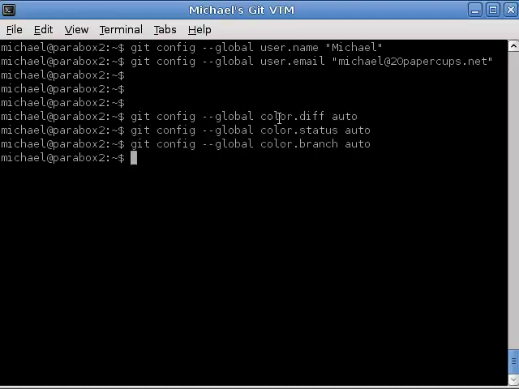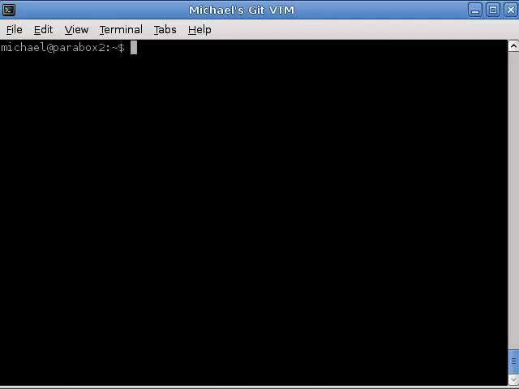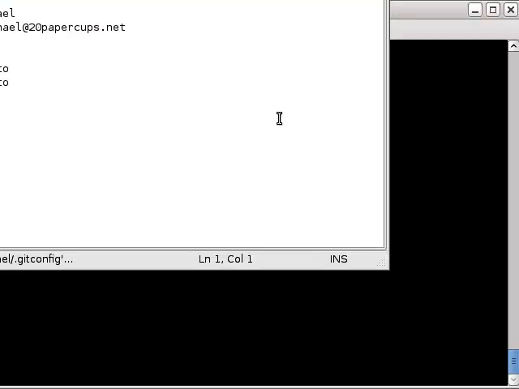Now, on Linux, what git config actually does is create a file in your home directory called .gitconfig. So we can have a look in here. I'll do this the easy way. I'm aware that not everyone who watches this video is going to be really comfortable in Linux, so I'll make things as easy as I can. gedit .gitconfig.